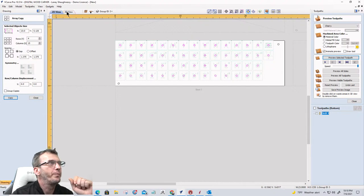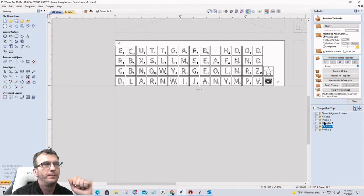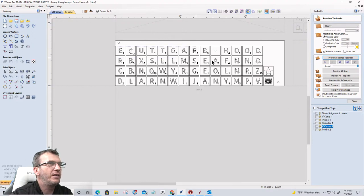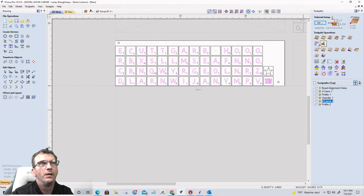Okay. So on the V-carve toolpath for the, that's the star. Let me ungroup all these. They're ungrouped. Okay, I lost my V-carve for some reason. Quickly, let me get it back. V-carve toolpath.